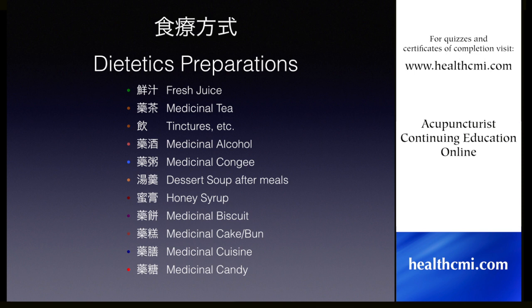Herbs are typically soaked in the alcohol for approximately 1 month for extraction purposes. This type of formula preparation is most often used when the functional properties of alcohol are desirable. Alcohol is warming, improves the circulation of blood, and goes through the channels. It opens the channels. Common uses include putting an herbal mixture into the alcohol or just ginseng. Many formulas are made by a martial arts shifu, a master, a teacher, typically for injury recovery and strengthening the body purposes. It is not uncommon to store this type of formula in a large jar.